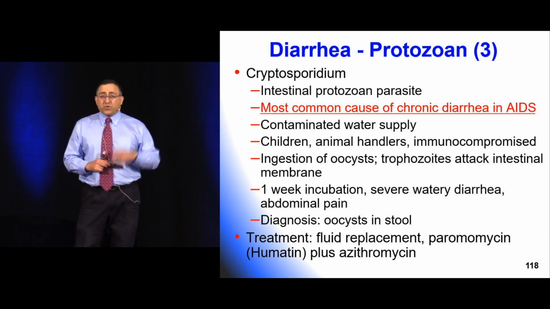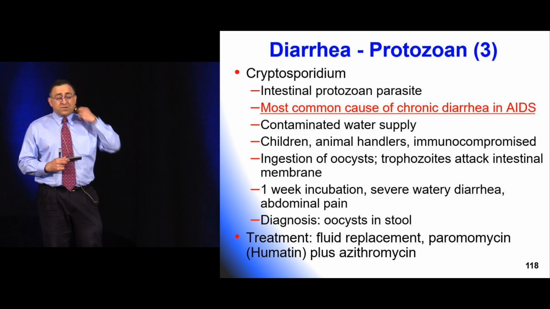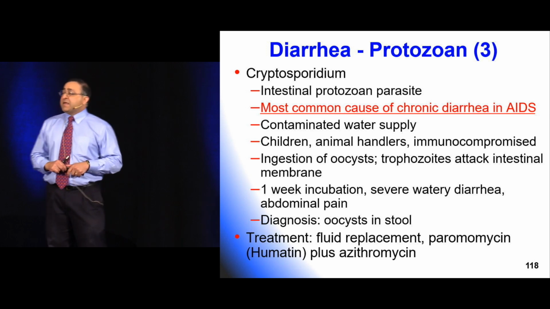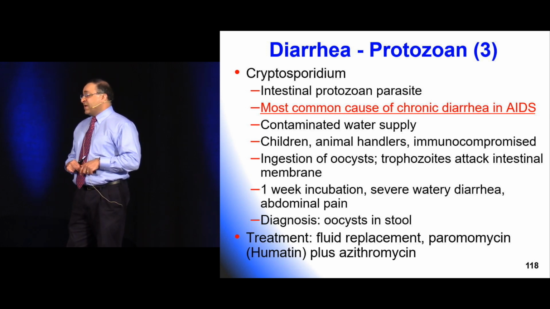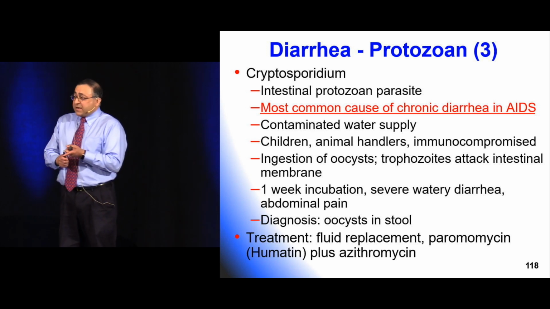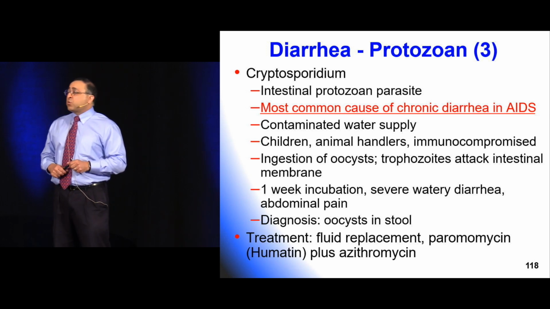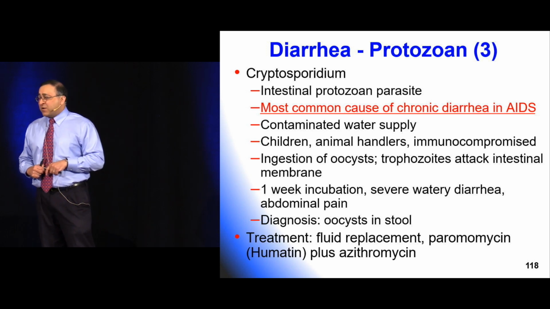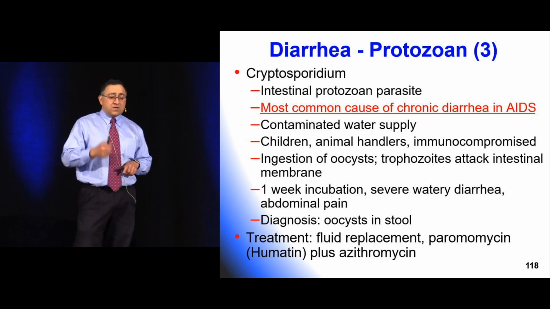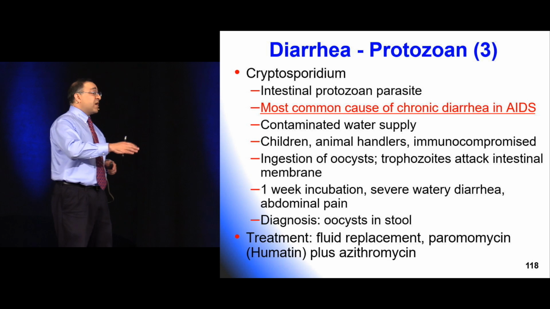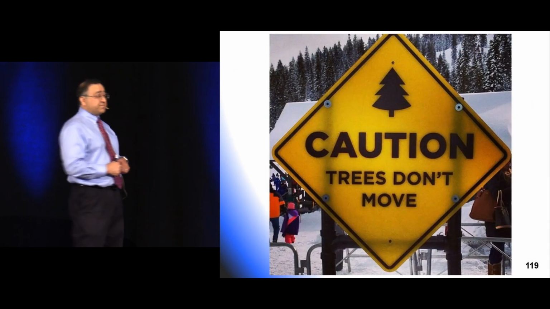All right. And then Cryptosporidium. Cryptosporidium is a protozoan parasite. Key thing to know about Cryptosporidium is that this is the most common cause of chronic diarrhea in immunocompromised patients, especially in AIDS. In fact, this is responsible for a lot of AIDS deaths, and the patients die because of electrolyte problems and fluid loss. So this can cause a chronic wasting syndrome, classically in AIDS, and that's what I would look for. If they said bad diarrhea with wasting in AIDS, then you've got to think about Cryptosporidium here. And there are a couple treatments that you see at the bottom, paromomycin plus azithromycin. And key thing, just like with cholera, you're supporting their hydration and electrolytes.